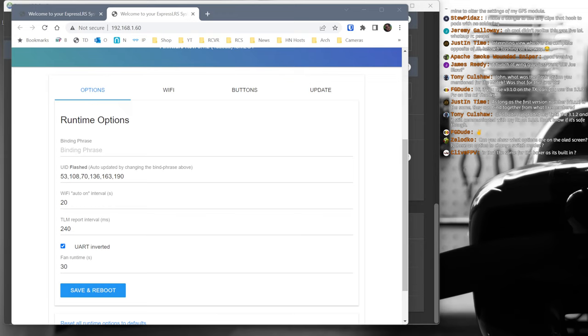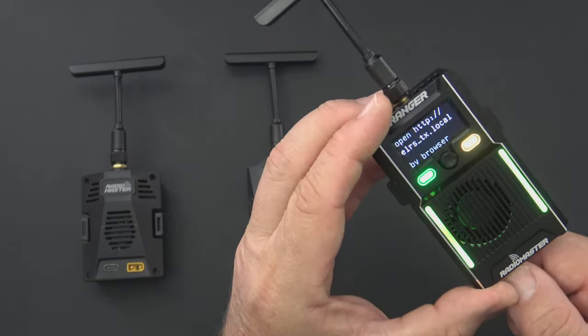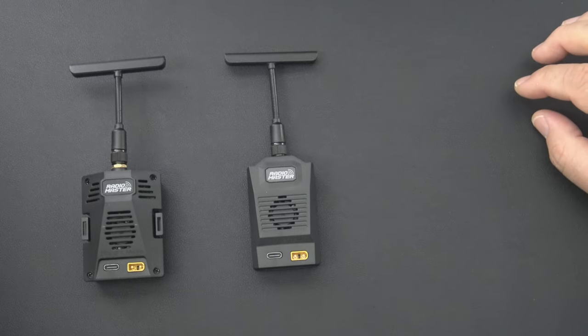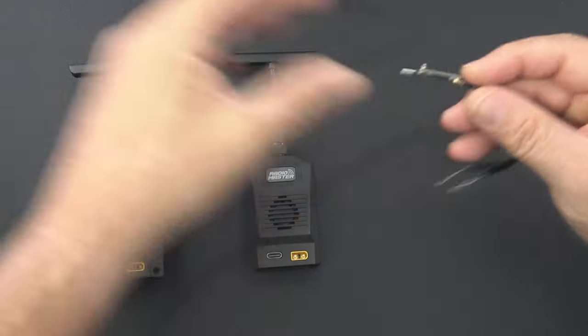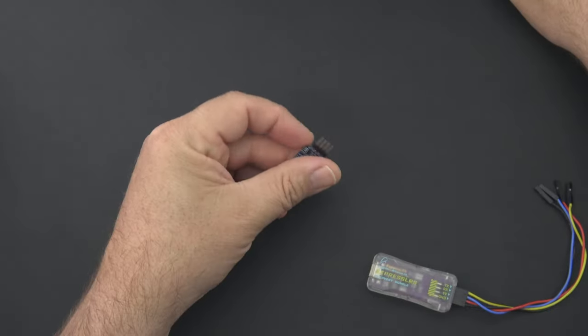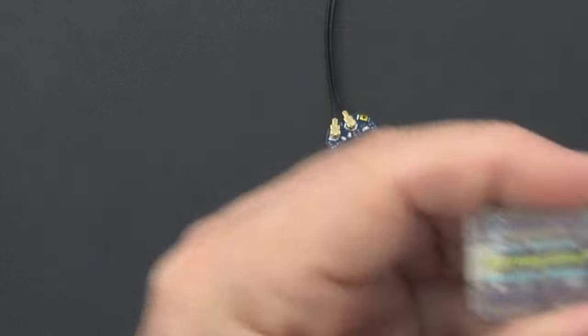All right, now the next thing I want to do is flash a receiver, okay? So we're going to go back. I'm going to disconnect this now. We're going to take this one off and set it aside, and bring up a receiver. I've got a little scenario already mapped out, and I'm going to show you guys what's important about the receiver. Let me zoom in here.